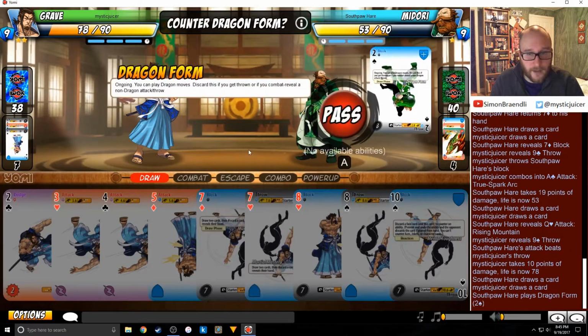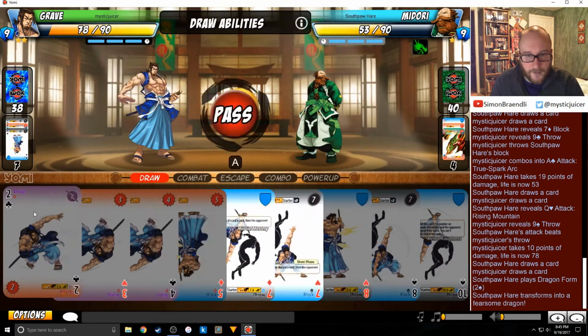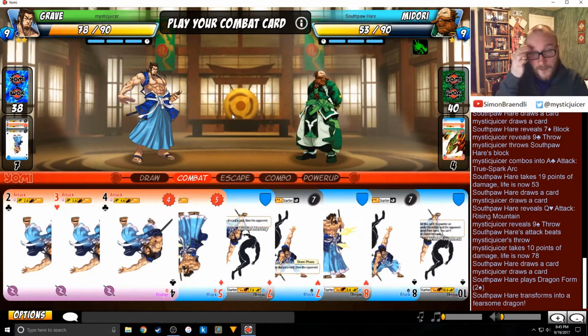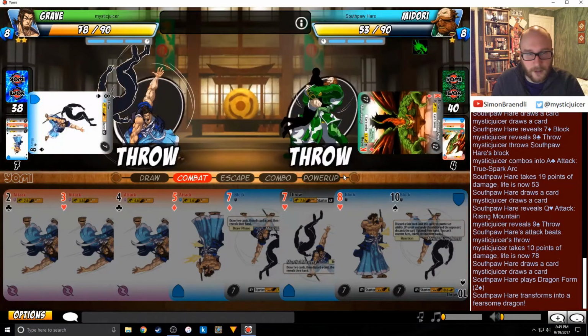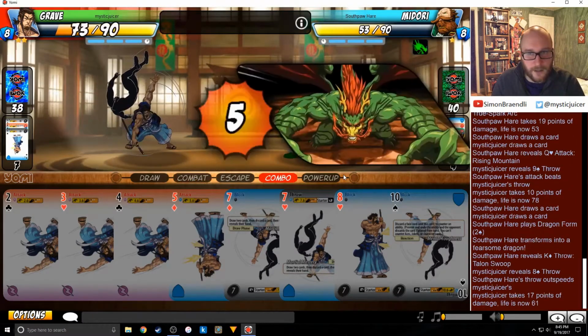Got a nice straight here. Very unfortunate. He picks up dragon form. We could use a 7 here just to take a peek at his hand, see what we've got. I'm just going to immediately go for the throw here on the assumption that I have a queen and I'll play it if I do. Okay, we get counter thrown for 17. It's unfortunate.